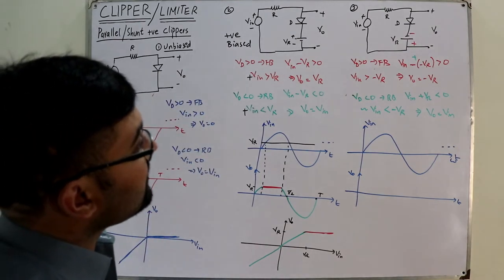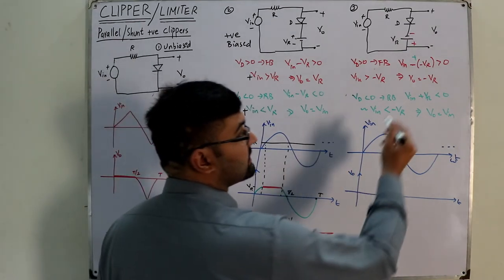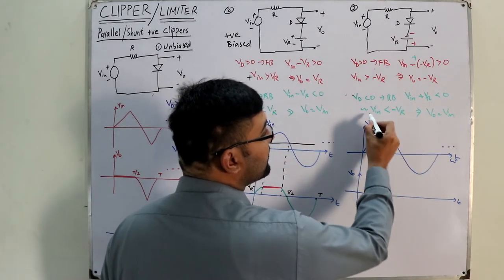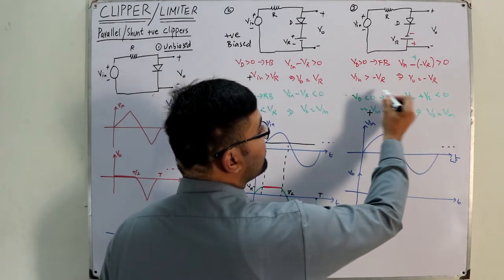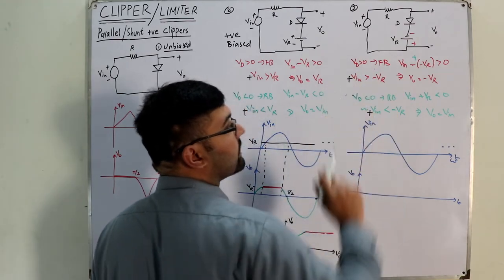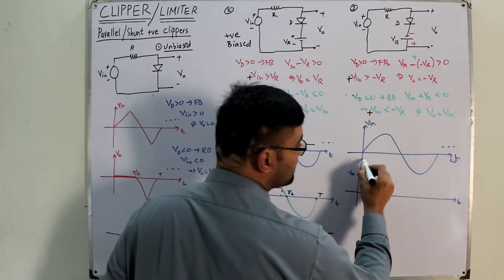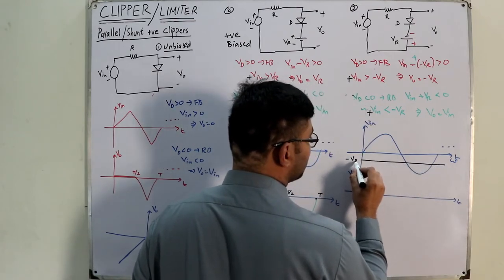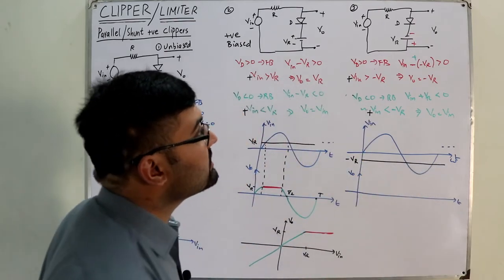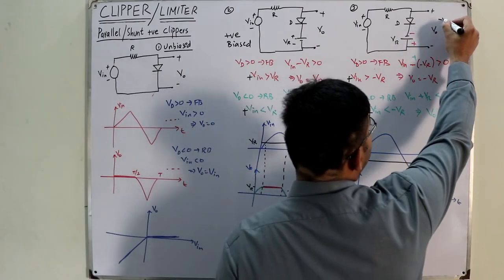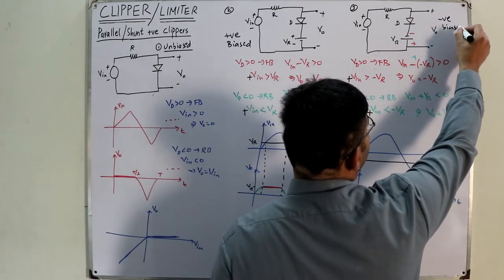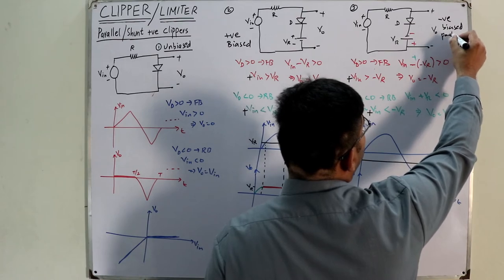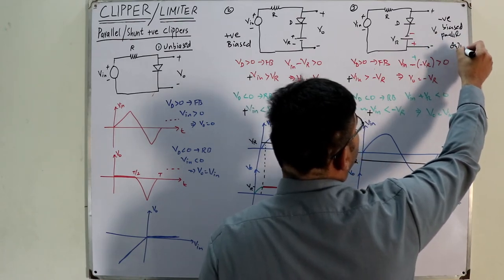So we have a minus V reference in this case. Have a look, minus V reference. I told you that the input takes the positive sign, so then check what happens with the reference. The reference is minus. So what is this? If this is a minus of VR, which means this is negatively biased. This is a negative biased parallel clipper, right? And what sort of a clipper?